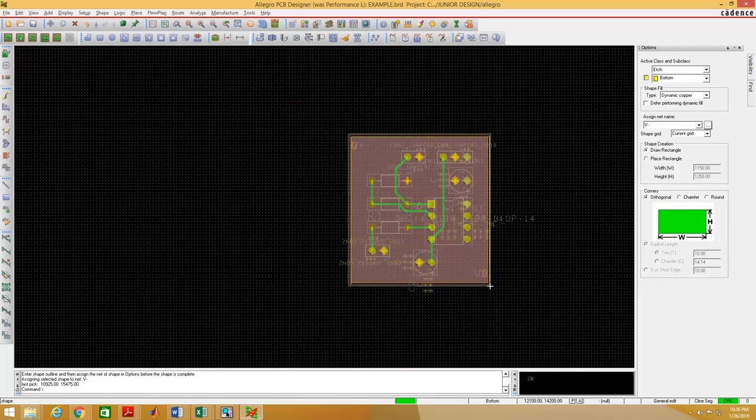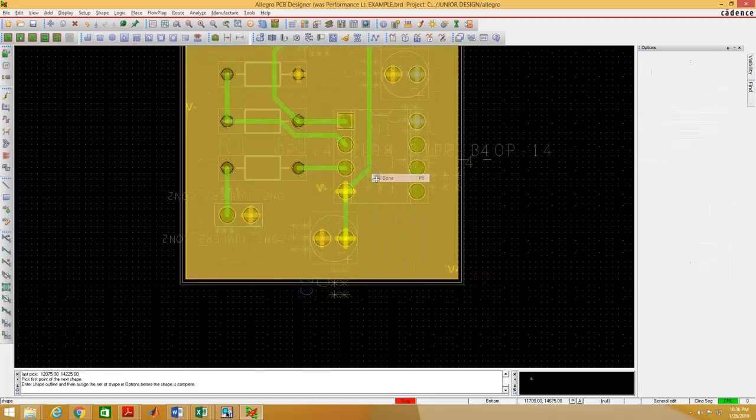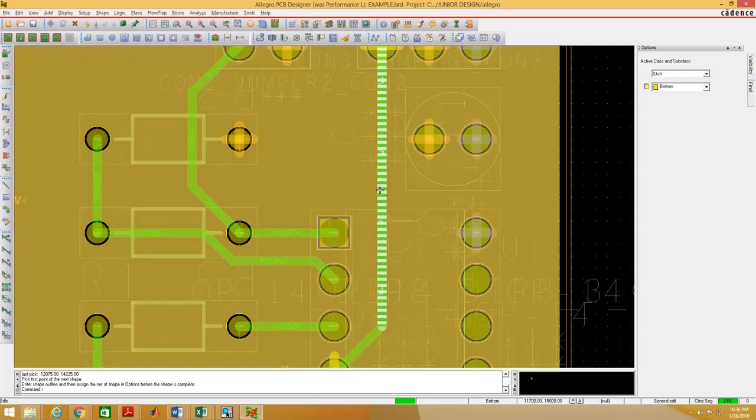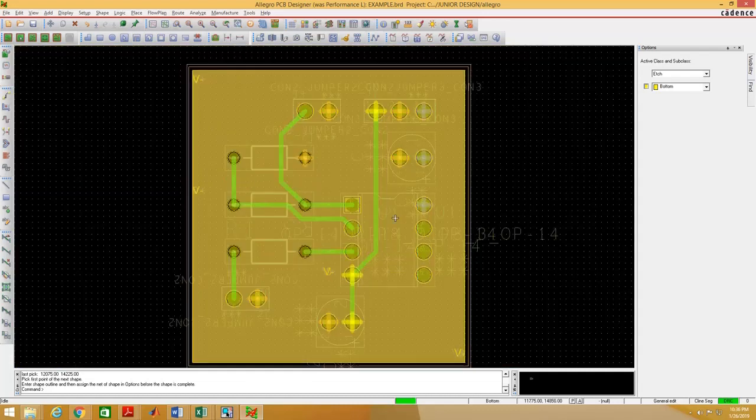Draw the rectangle. Right click and press done. As we defined our negative power supply in another copper plane, now we don't need this V- net on the top layer, so we can delete this net as well.